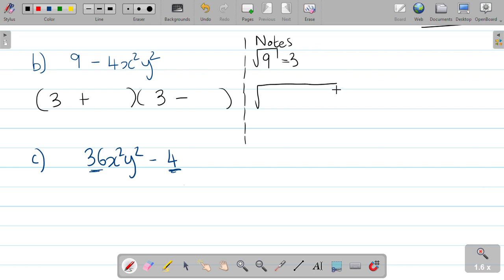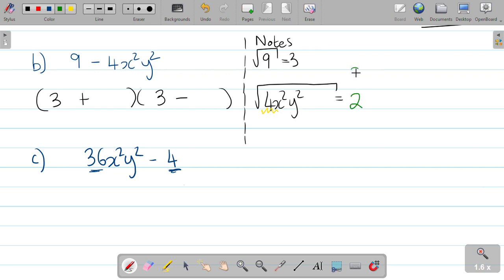Now, how do we do the square root of this term? This one's quite nice and interesting. So once again, we have a coefficient of 4. So we're going to square root that, and then we'll square root each variable. So let's go ahead and do that. We all know now the square root of 4, 2 times 2 is 4, so it's going to be 2.